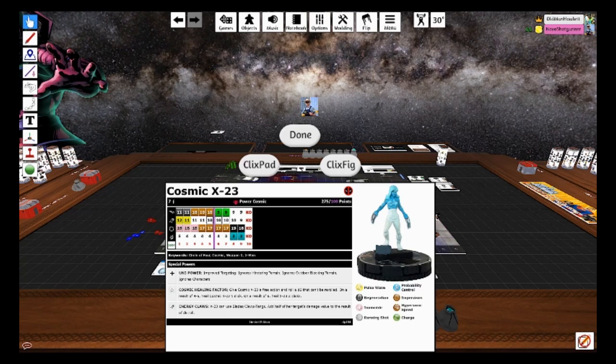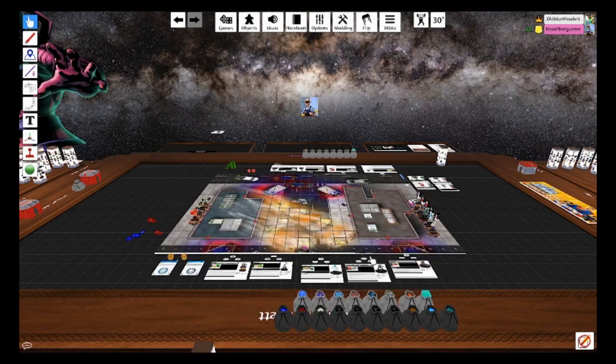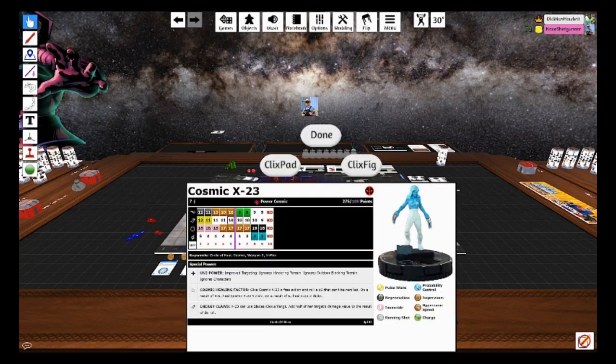X23 can use Blades, Claws, Fangs, and I add half of her target's damage value to the result of the d6 roll, which is pretty cool. So if you've got like 4 damage and I roll a 2, I'm dealing 4 damage. If you've got like a 5, I get a round up to 3, etc. Works great against Galactus and random stuff like that.